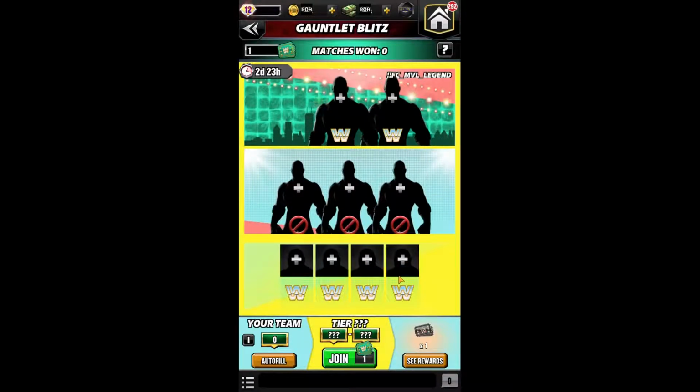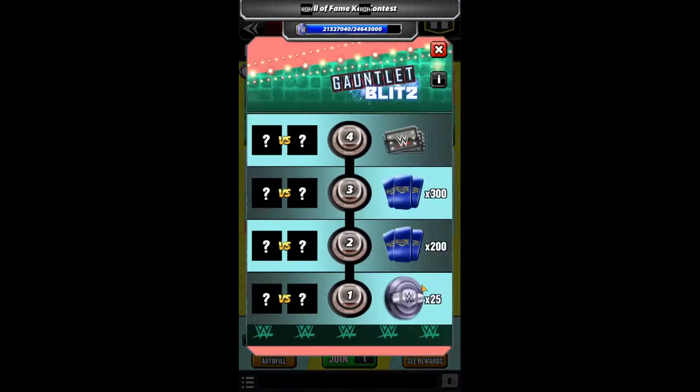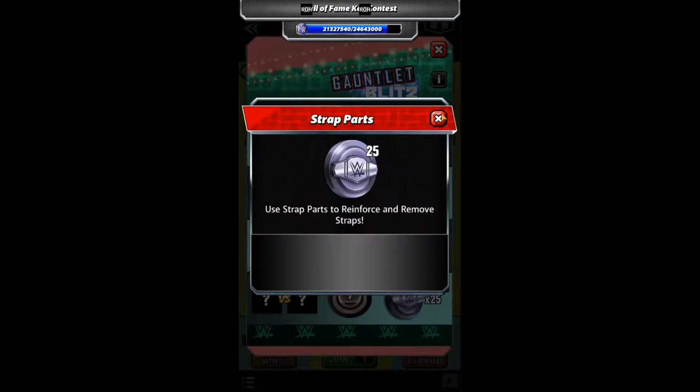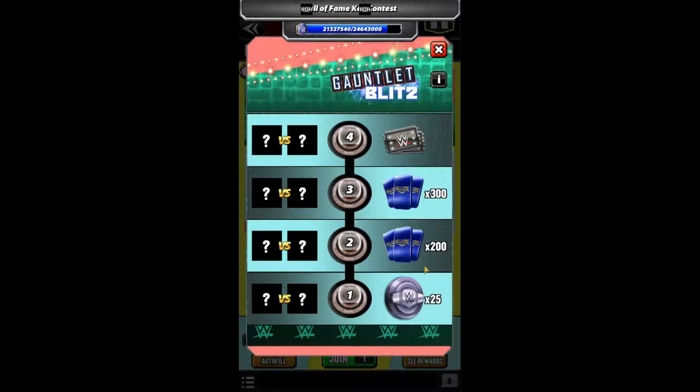All right, so we got 4 slots here. We got 2 slots here. We have no fill bonus whatsoever. I've got my 1 ticket to join my 1 Blitz. Let's take a look at the prizes. So 25 of these guys for your straps to increase the power of your straps.